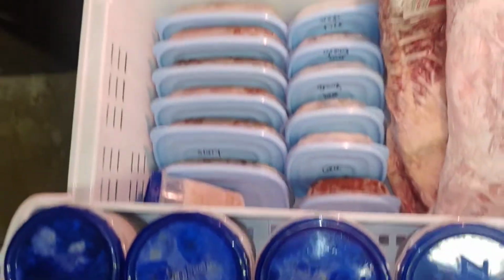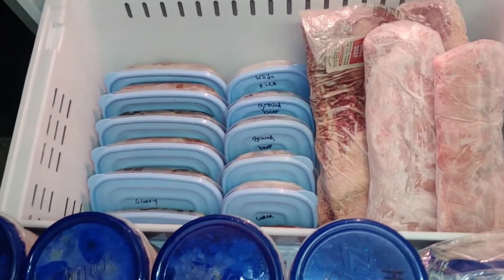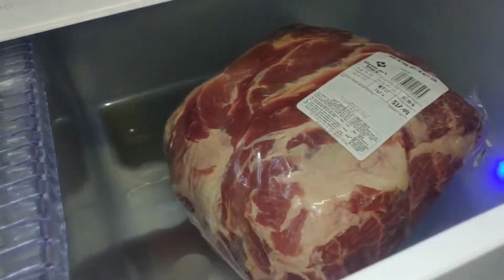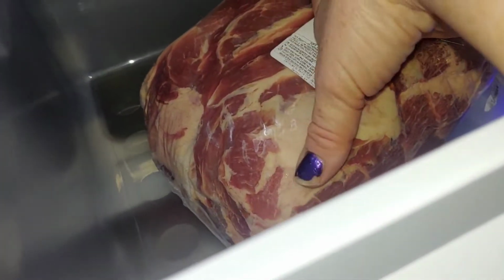So that's all that I have in this freezer and it is looking pretty good and I want to eat it down. So I'm excited about that. That'll be pretty easy. By the way, I have this pork roast thawing in here. It's not done yet, but it was also down here. But I took it out a few days ago, just so you know. I'm going to be making something with pork soon. So that's just thawing in the fridge.